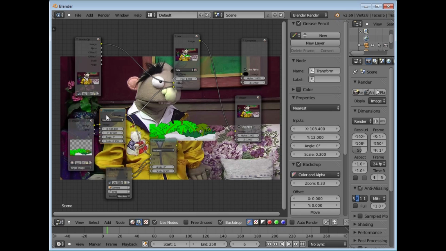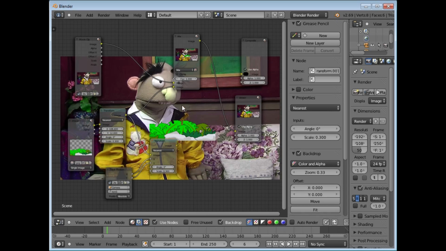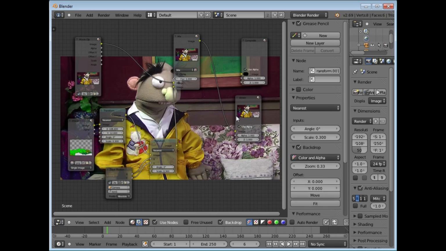It means it's going to move this image by X and Y each time. So the output we're going to then apply to the image of that mix node.